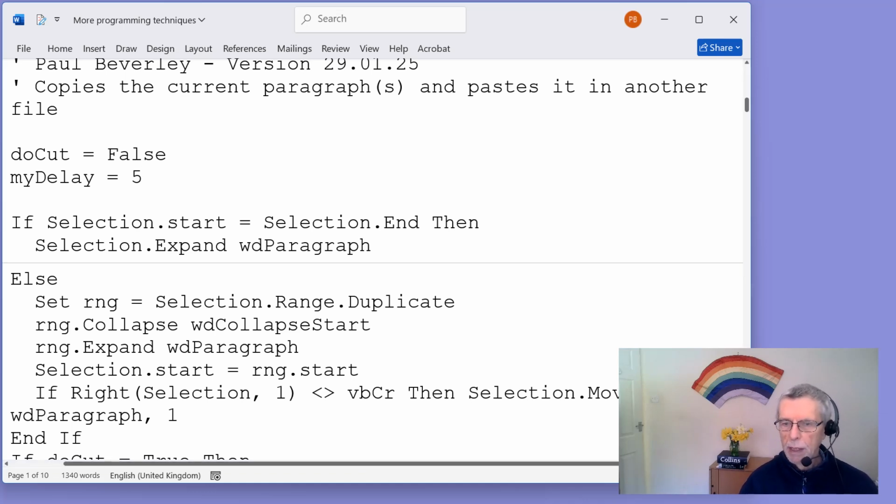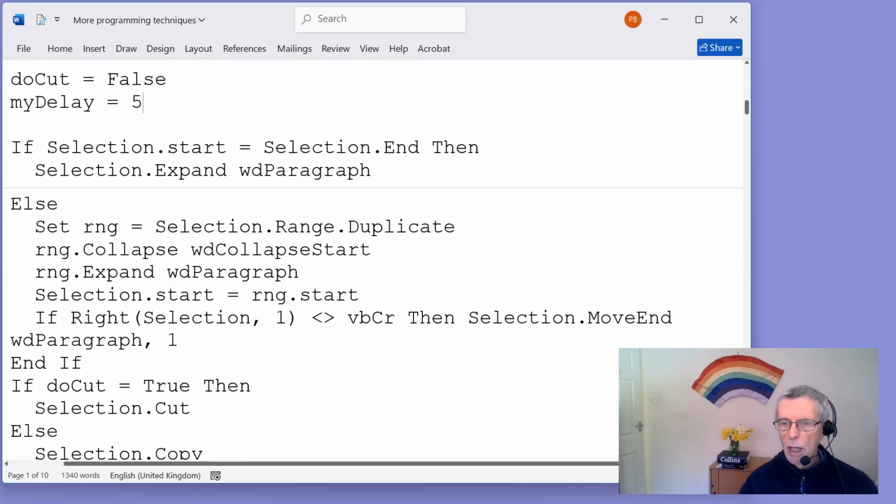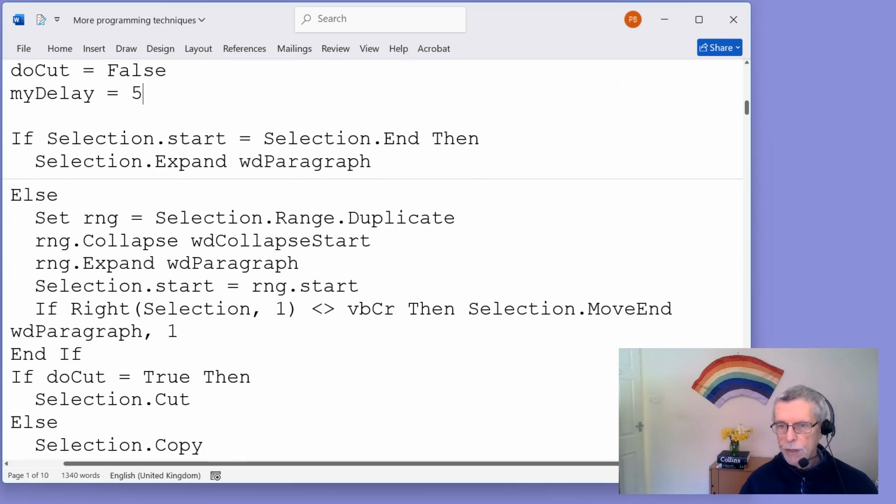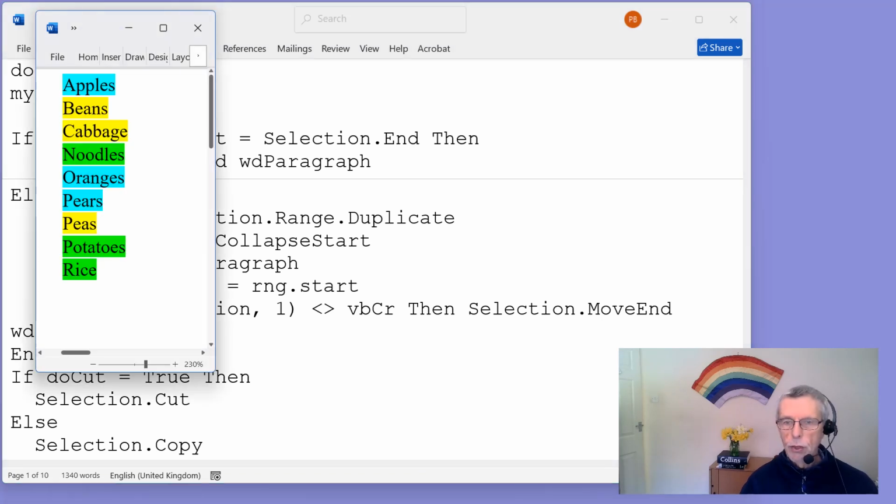Nothing happening, go away. Right, so we're trying to select a paragraph, so if there's nothing selected, select start equals select end, then just pick up that paragraph. But if you've already selected something, so what we could do when we have got two things, we could do that, but it's so quick to go from line to line that you'd only bother selecting across if there were several items that were all together.